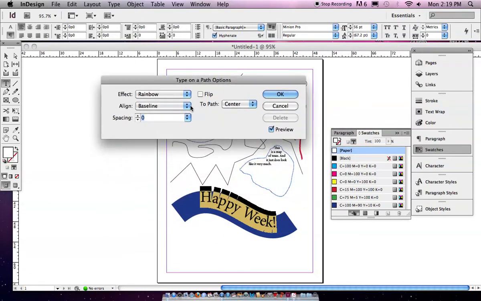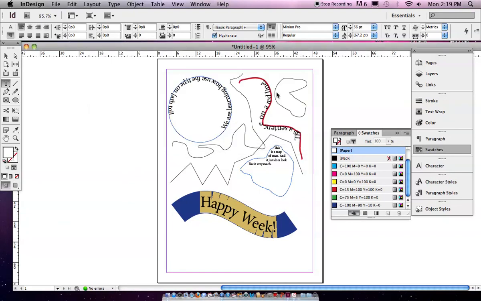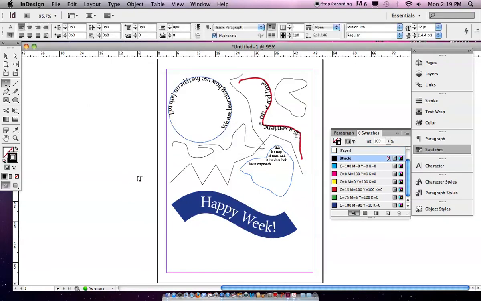Right now it's aligned on baseline. Let's move it to align to center. Looks better, right? Now you have even space on the upper part and the lower part. So it looks better right now.